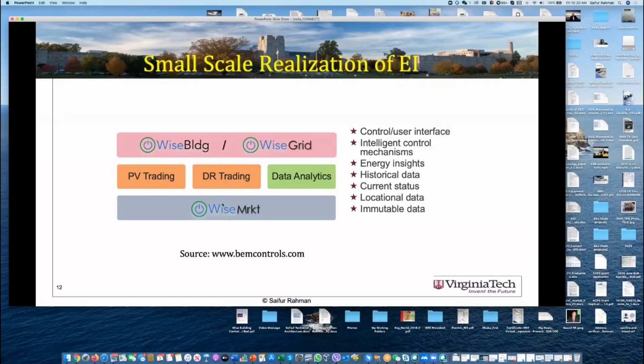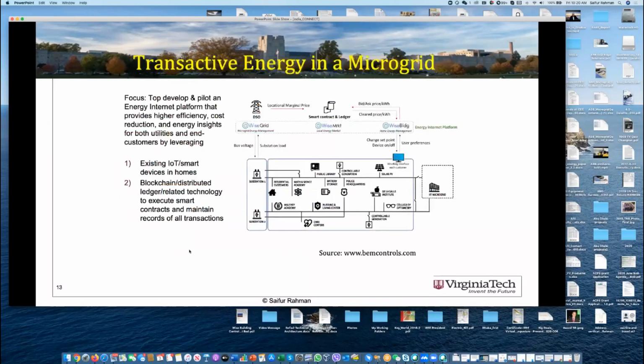happening today. A project run by a company called BEM Controls. Website at the bottom. They have a project, you go to their website, get more data. I don't have enough time to explain this, but that's happening in real time today. Now, this is the data. This is a microgrid in Chicago, which is being used as a test bed, where the energy internet, the wise grid, keeps track of the network security from power consumption viewpoint. Wise market is the bidding process we talked about. And the wise building is the platform every building has to see what they are using, how much they have in solar, how much they have in storage capacity, can they do some demand response, all that is going on to make the internet of energy practical.